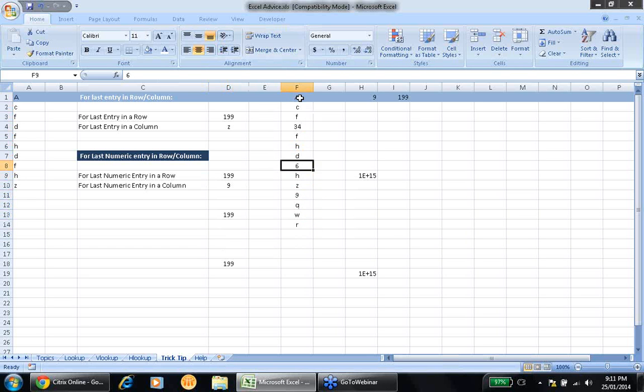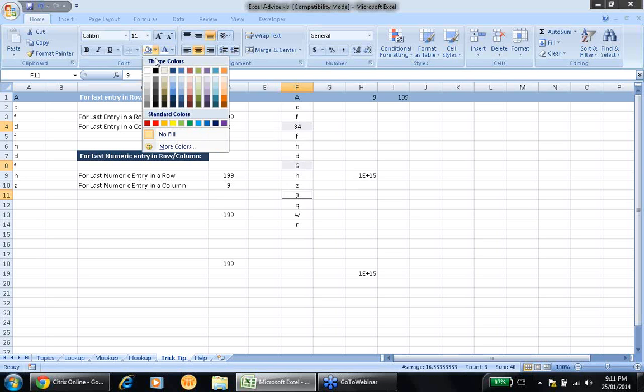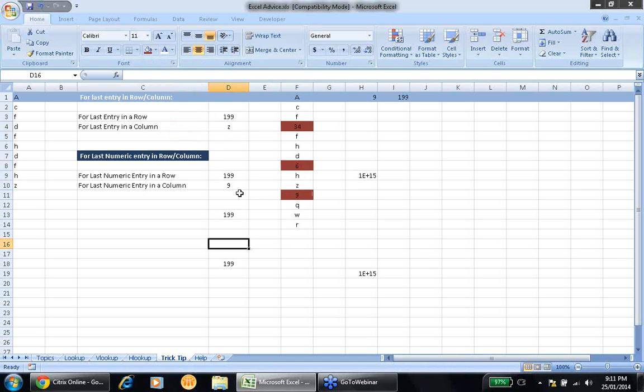In these parameters in column F we have only three numeric values basically, which are 34 and 6 and 9, and the system provides me the last numeric value, which is 9. If you type 34 or anything here, you will get your picture again.